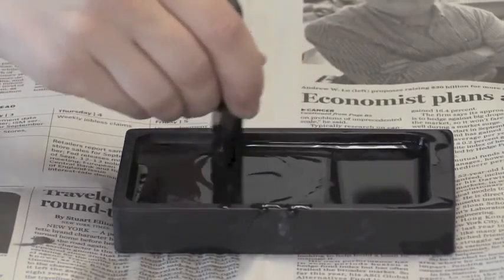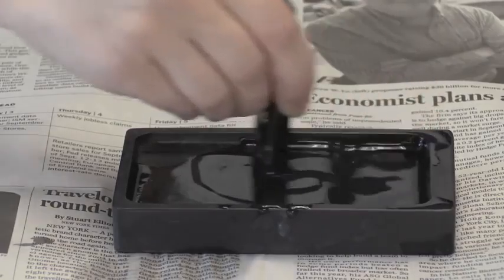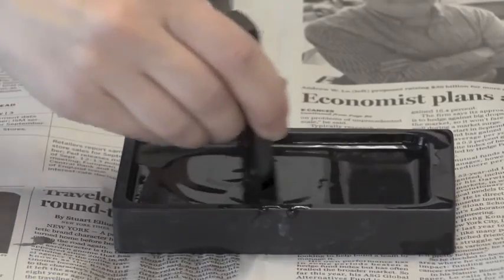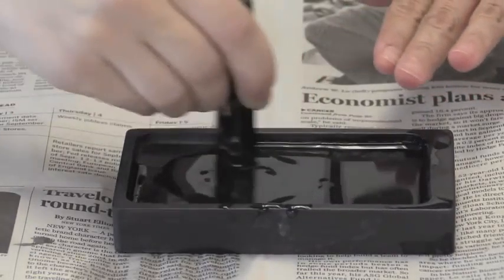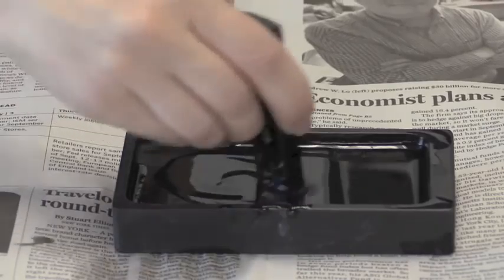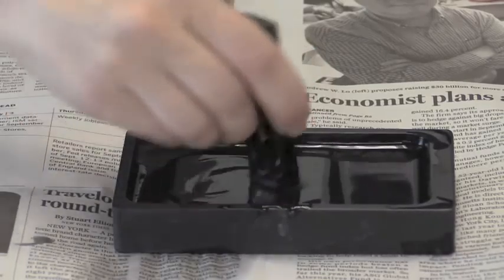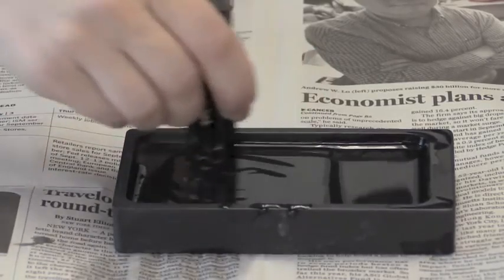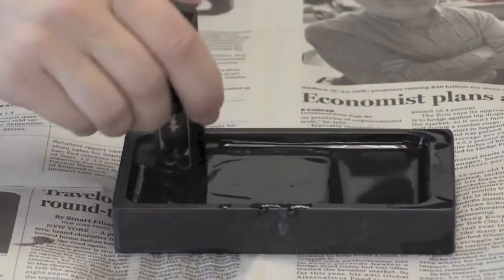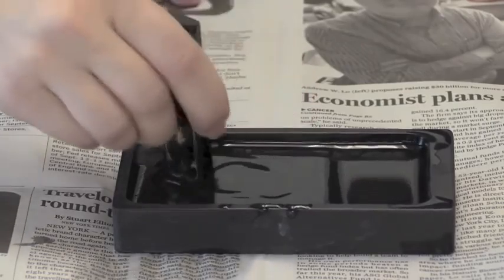And Ms. Roy, how many times should we grind? Well, many times. How many times do you have the students grind in your classroom? Oh, I typically have students do it for 300 times before we check the consistency. And you also need to pay attention to the water, because without the liquid, the thickness of the ink wouldn't come together very nicely. So you need a lot of time in order to have your students do this in the classroom. But it is a nice experience because the practice itself is very meditative, and it harkens back to the scholar of China grinding the ink in his study before he does a painting or calligraphy.